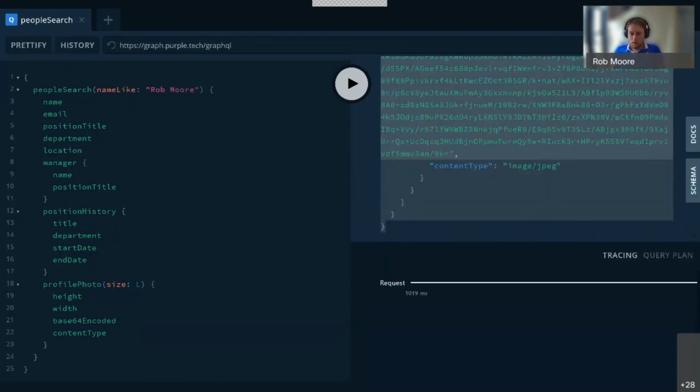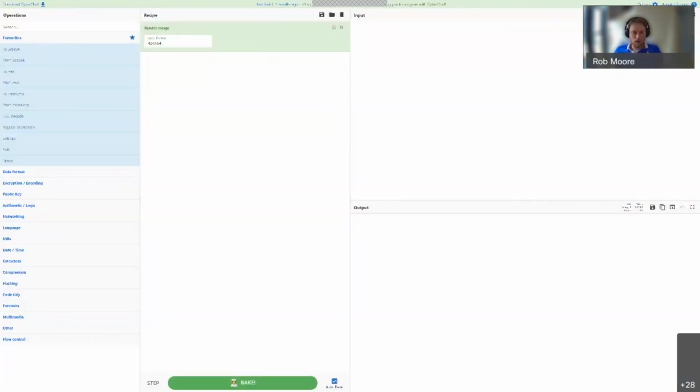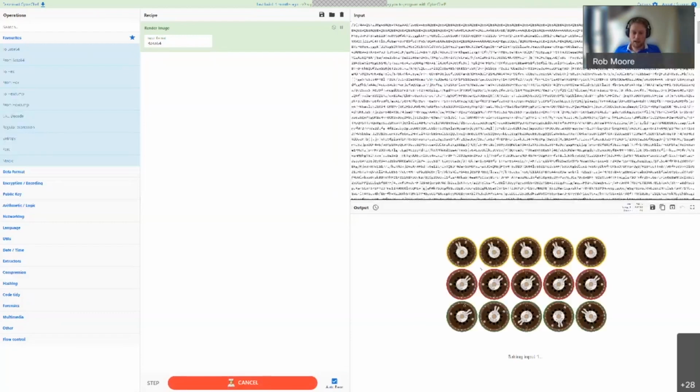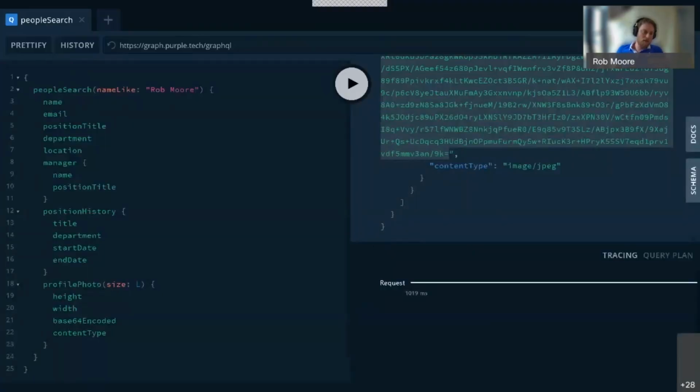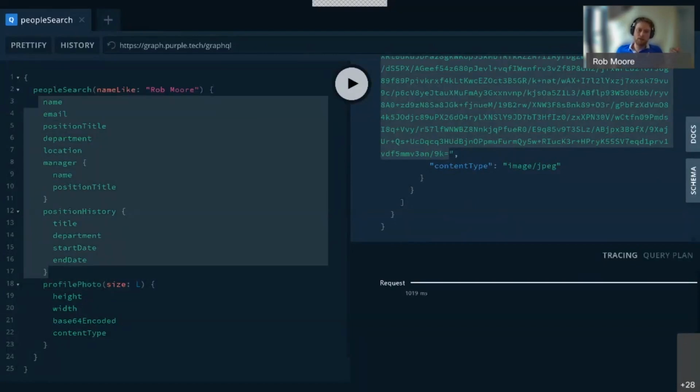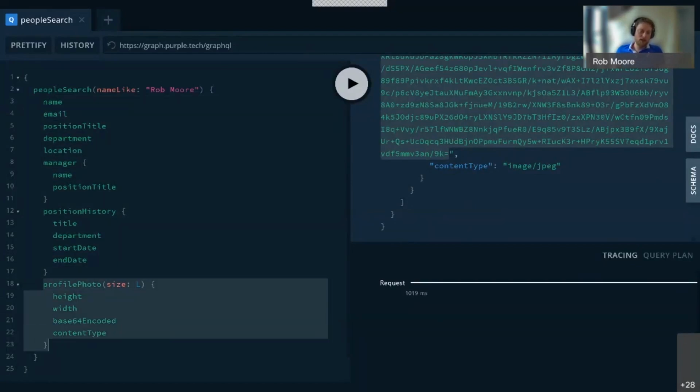If I copy that base64 encoded string and pop it in here, you can see when it loads, there we go. That's my image. And we've retrieved that from the Office 365 Microsoft Graph. That's my profile photo in our Office 365. And if I flip back here, what we've demonstrated is that this information here is from our HR system. This information here is from a completely different system, MS Graph, but we can execute one query and we've joined it all together.